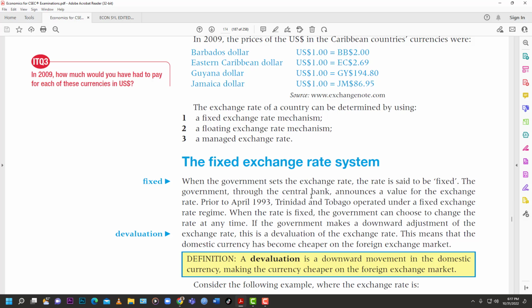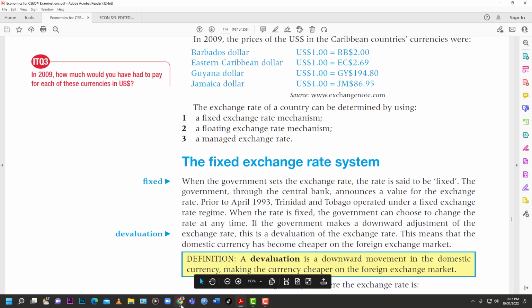But we're not looking at that just yet, right? So let's look at this one though. The fixed exchange rate is a rate that is set by the government or the authorities. It's fixed. So the government, or the authorities, choose what the exchange rate for one currency versus another is going to be. And that's what we call a fixed exchange rate.